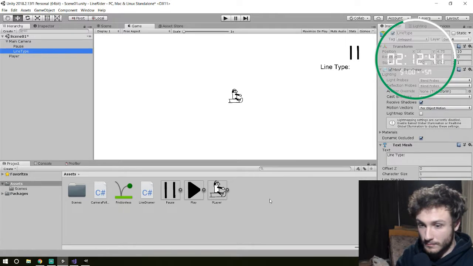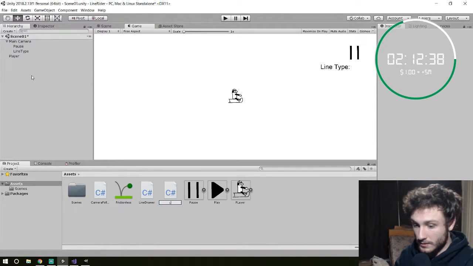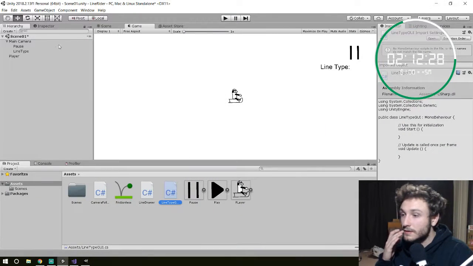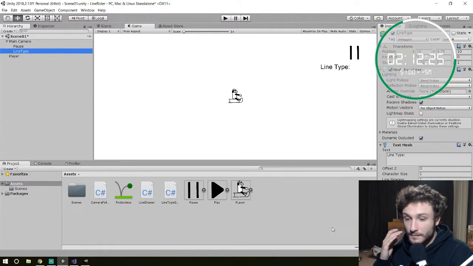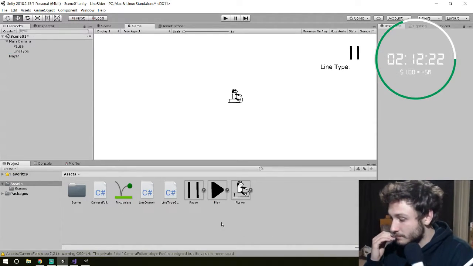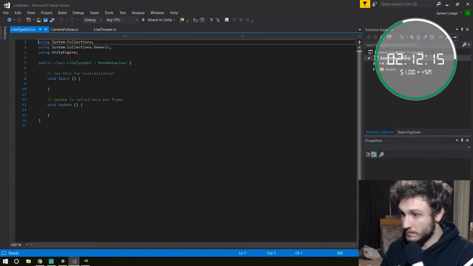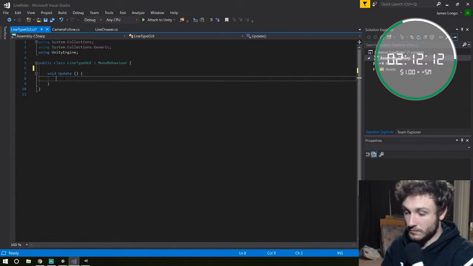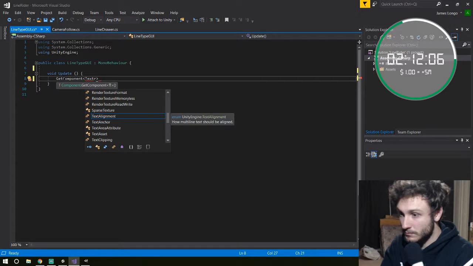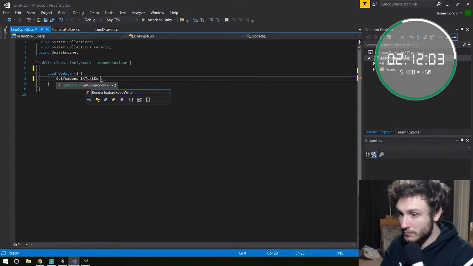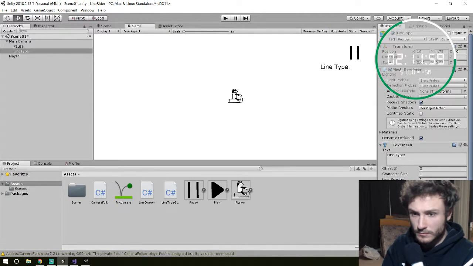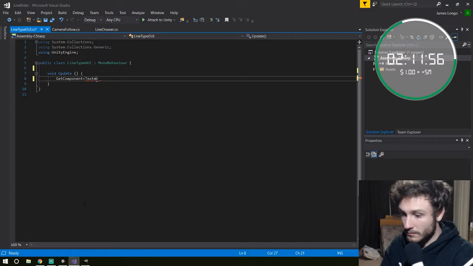Making an entirely new GUI for that. Oh, text mesh.